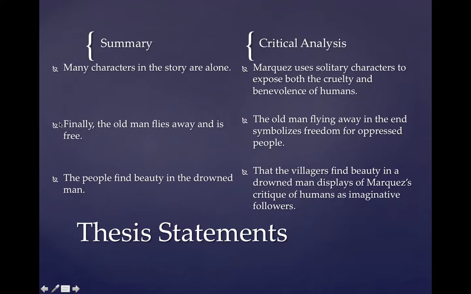Finally, the old man flies away and is free. That's a summary statement. It's just saying what happens at the end of the story. You can feel proud that you understand what happens at the end of the story, but that doesn't mean that it is a good interpretation of what happens or why it happens. You're just telling people what they already know if they read the story. So you want to give them new information, a new way of looking at what happens in the story and why it happens. So this is an analytical thesis.